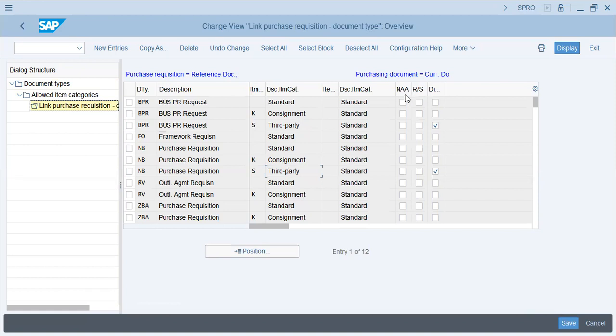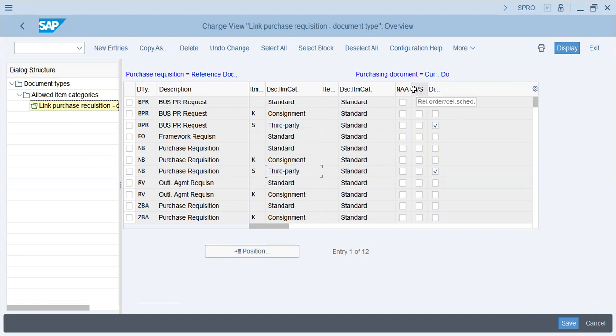Okay, we have some checks over here. No account assignment, release order, and dialog indicator. Now, what is this account assignment? Account assignment is GL integration, and GL integration happens at GRN level. Okay. Now, release order.